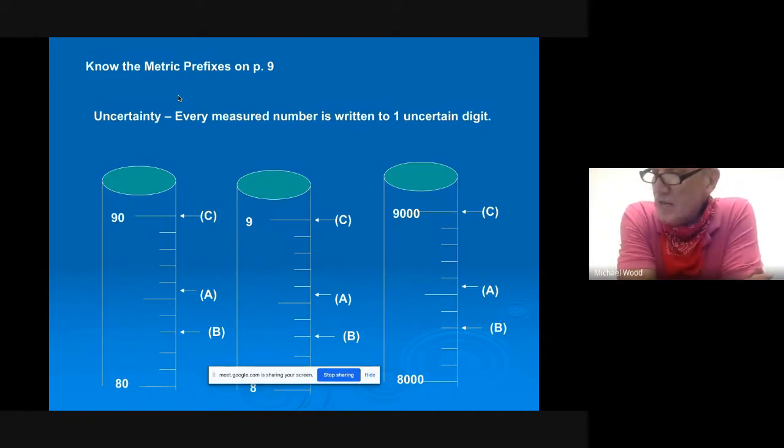So I would say 8.55 times 10 to the third. And this is one of the reasons we're going to use scientific notation a lot. 8.55 times 10 to the third. For letter B, again, I want to go to the tens because the instrument is going to the hundredths. So it's going to be 8,300, but to 3 sig figs, to the tens, 8.30 times 10 to the third. And then for C, I'd have 9.00 times 10 to the third. So whatever the measuring tool goes to, I want to go one additional place.